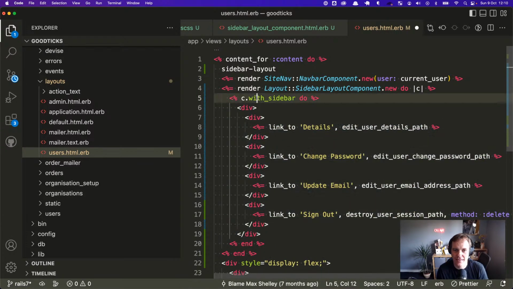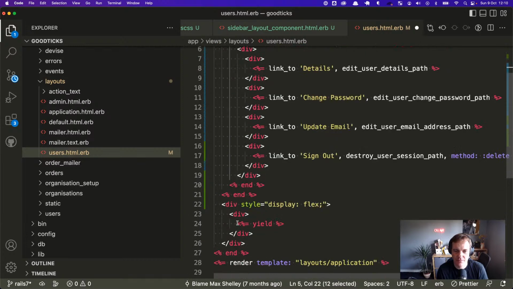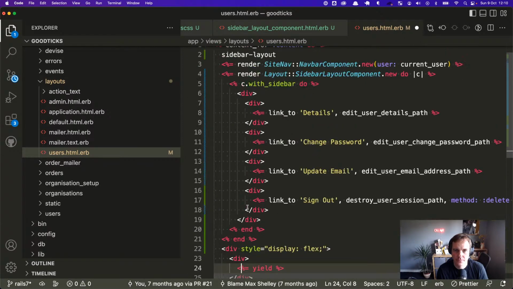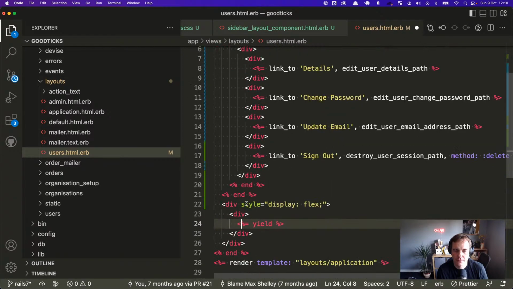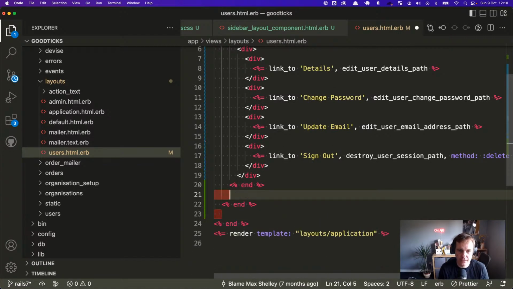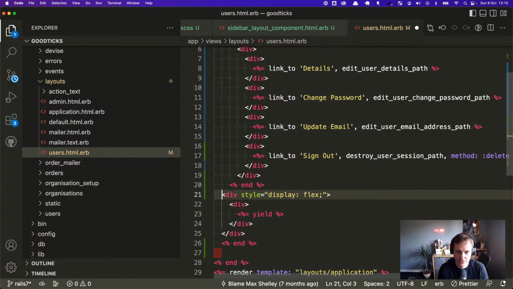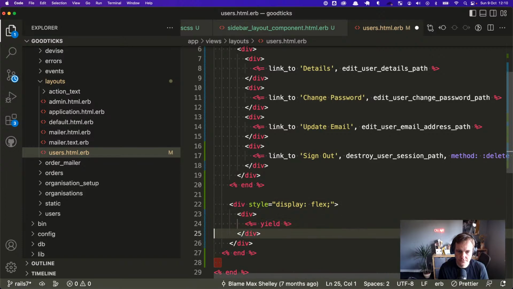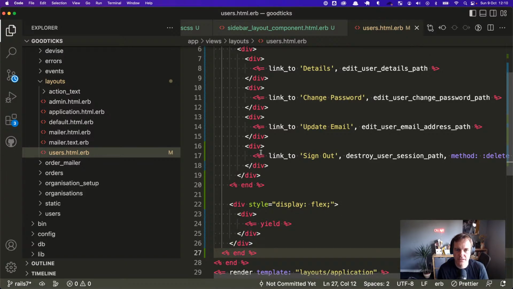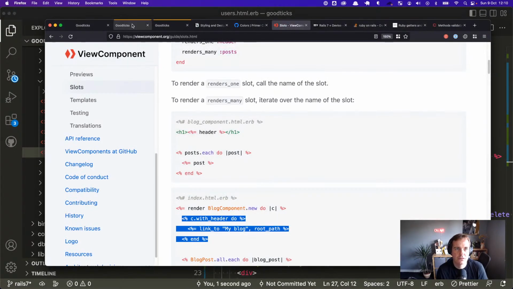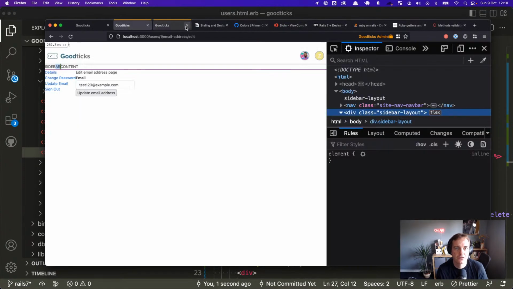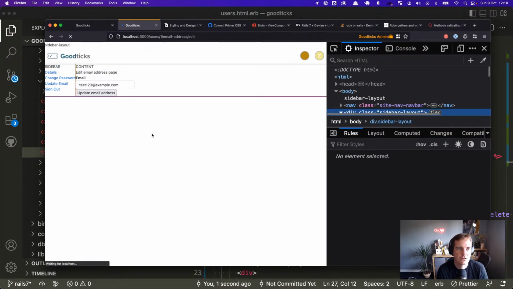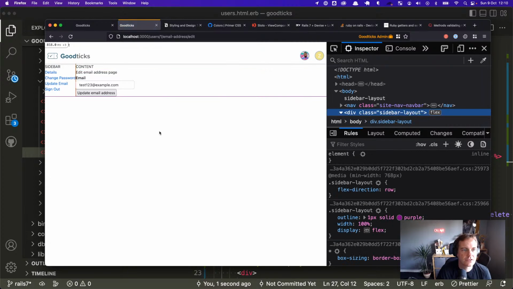So I think that this should get rendered out for the content for sidebar. And then can I pass this in as everything else? Is that then content? Or do I have to explicitly somehow say that? Let's see what happens here. Okay, great. That totally worked. Amazing. So this is sort of where I wanted to get to.